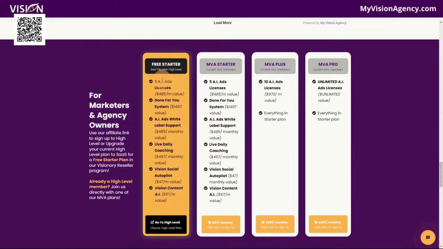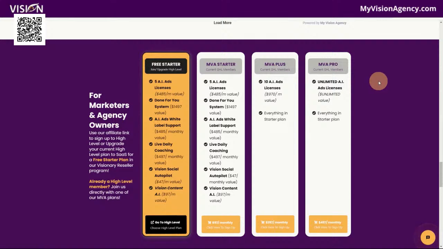So you don't have to pay at all to receive anything that I just showed you. You're going to receive 5 licenses of the AI Ads Manager that is branded to you, our done for you system, the AI Ads white label support, live daily coaching, the Vision Social Autopilot, and also the Vision Content AI. You're going to receive all of that for free if you create a new HighLevel account or you upgrade to SaaS through me.